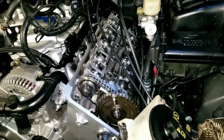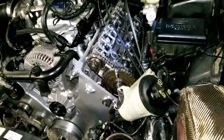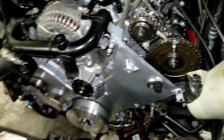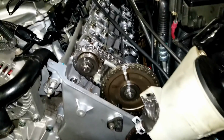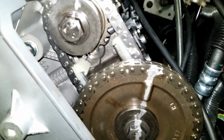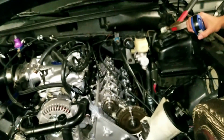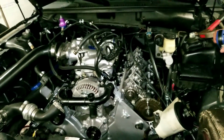So right now we just popped the head cover, cam cover, whatever you want to call it, and we just have to back this harmonic balancer out and take the timing cover off, and then take the tensioners off, remove the cams. I just marked the cams so we don't lose our degree. So we don't have to re-degree this because that'd be a pain. So it sucks, but it's the race car life.